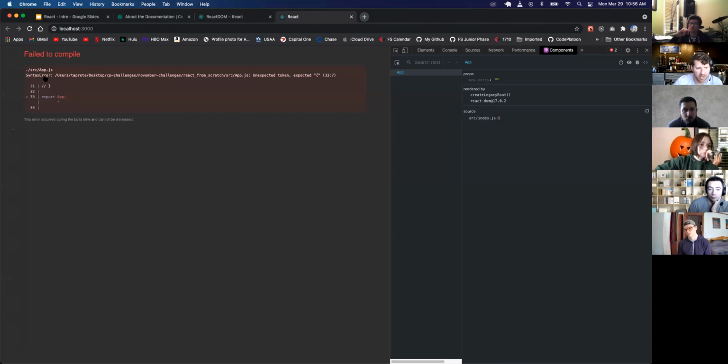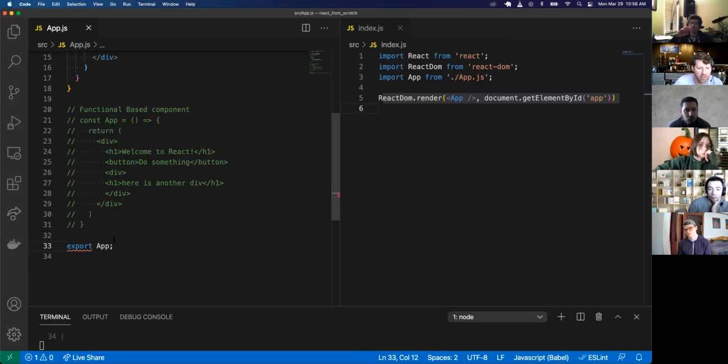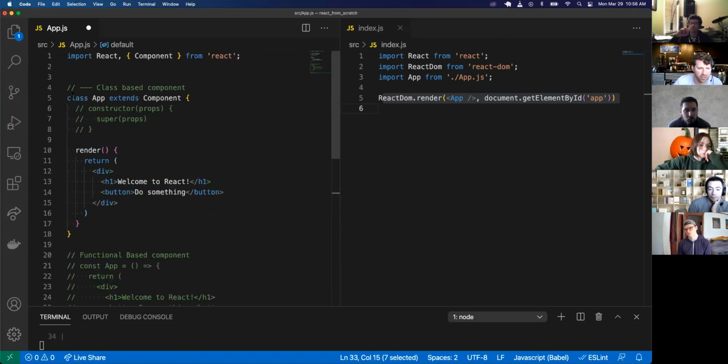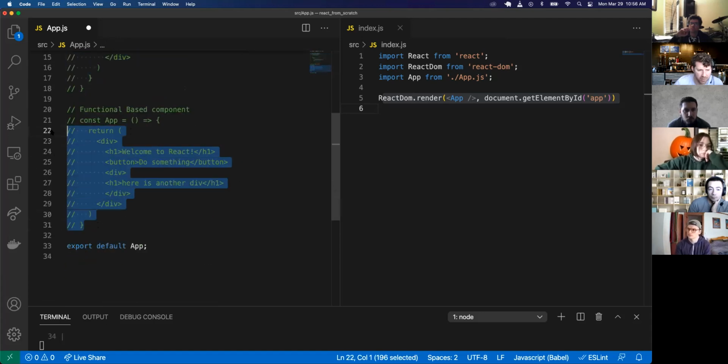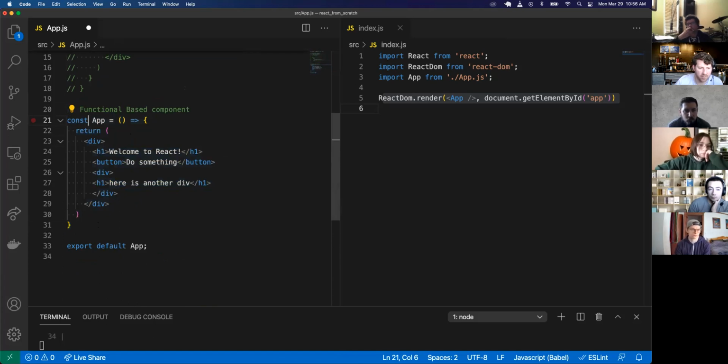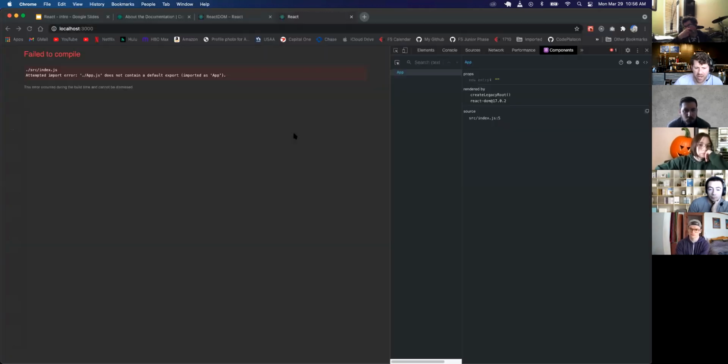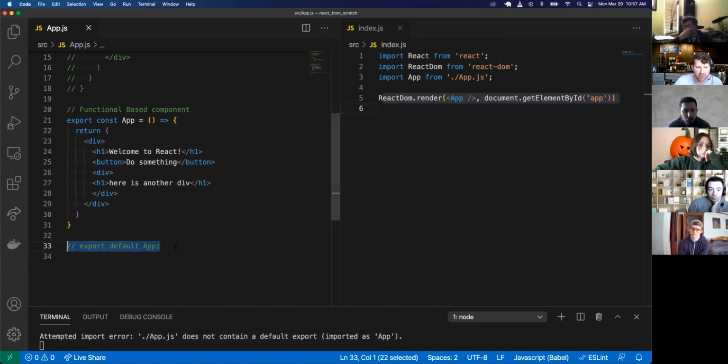But if I come over here, I'm gonna go back to the functional based component. Essentially, if I got rid of that, it would still throw an error.